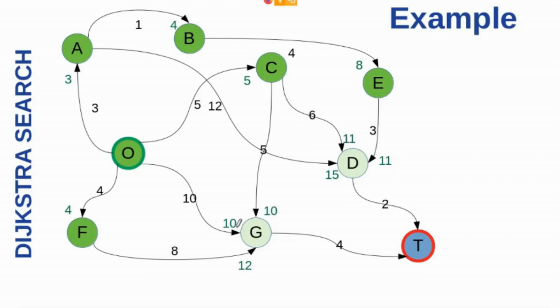We have this tie here, these two 10s. We have a tie here, two 11s, 12 and 15. So nothing to do with this, nothing to do with this, but we have a tie here. That's why I have chosen this unvisited node, right? A new neighbor appears: the target, right?